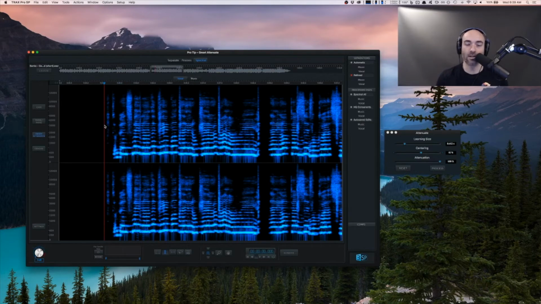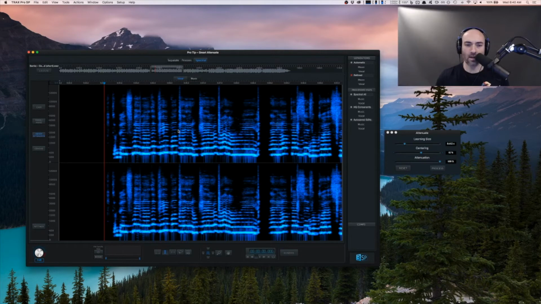So if I'm using this in a remix context, it doesn't matter as much because I'll bring it into my DAW, I'll process it, I'll throw some effects on it, and it will sit in an arrangement. If it's being used for a forensic purpose or going to stand on its own, it's more important, and we could go in and be even more fine-grained in spectral editor. We'll check out how to do that in a further pro tip video in the future.